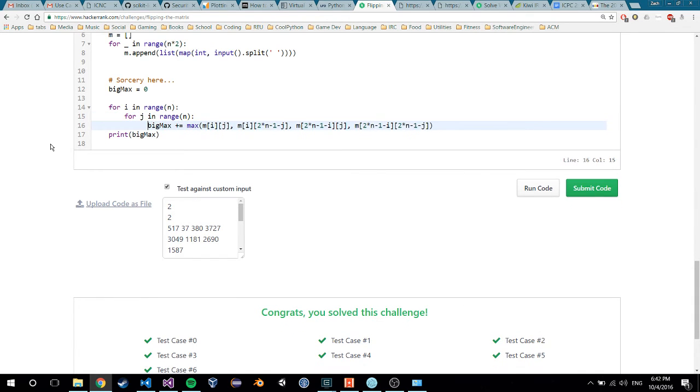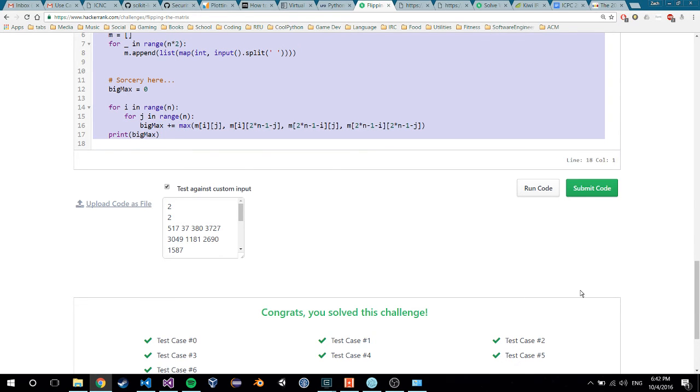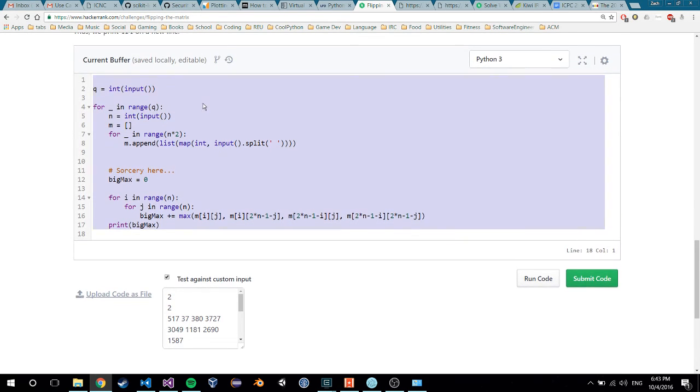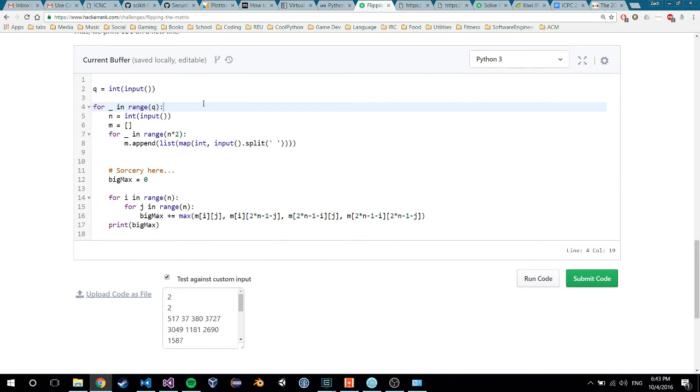Then again, you should be able to do a lot of things. Use tabs, or we can see if we can optimize this. I think I can say m equals, and turn this whole thing into one line.